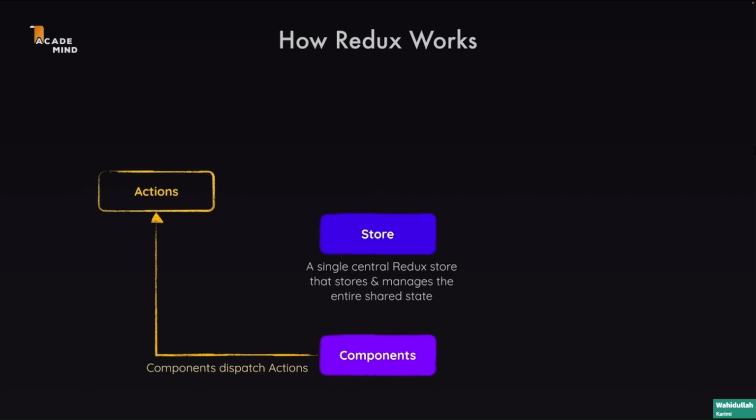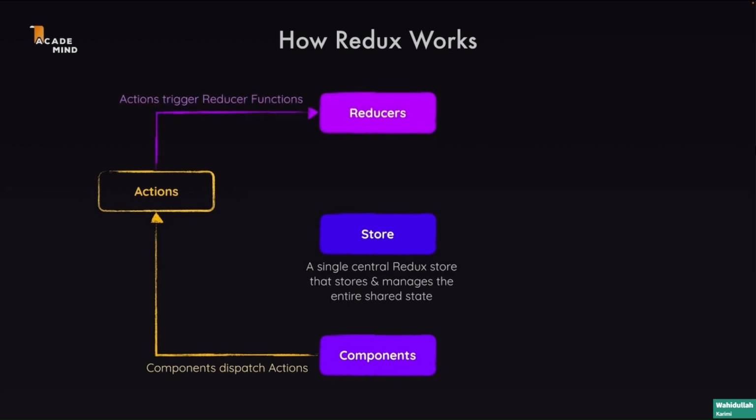And those actions then trigger reducer functions not created by the useReducer hook, but instead managed by Redux, that will then update the state. So really similar to what we did earlier with the context API and useReducer, but now done with Redux. And we can then also select data from the store from inside our components.